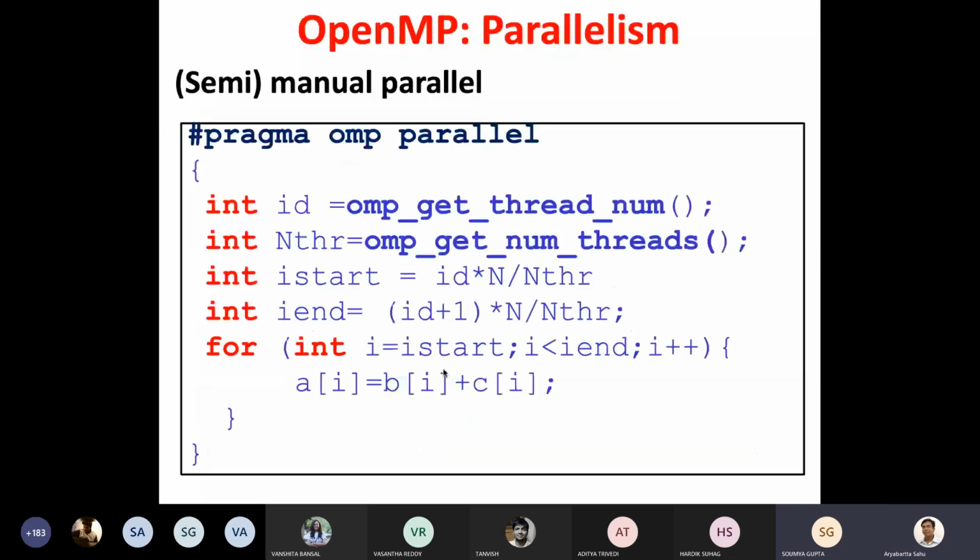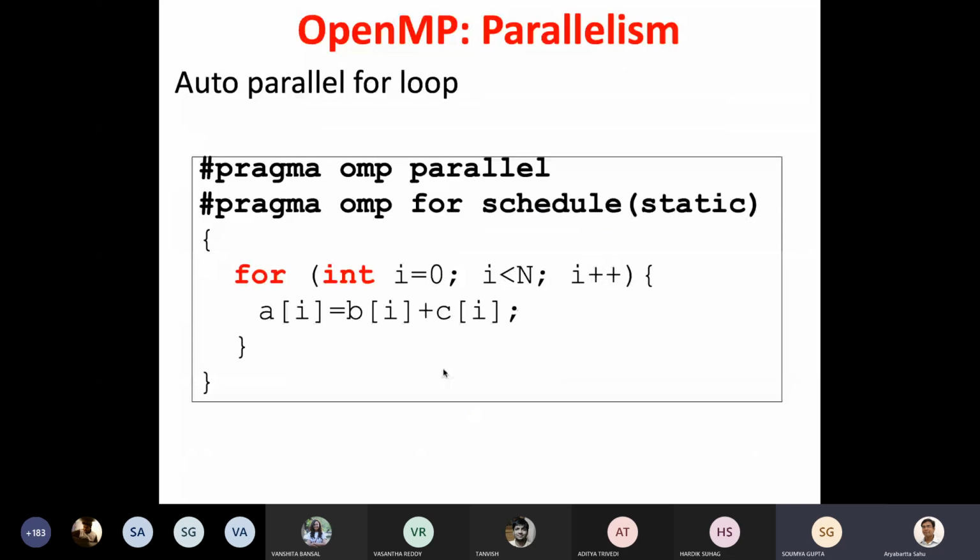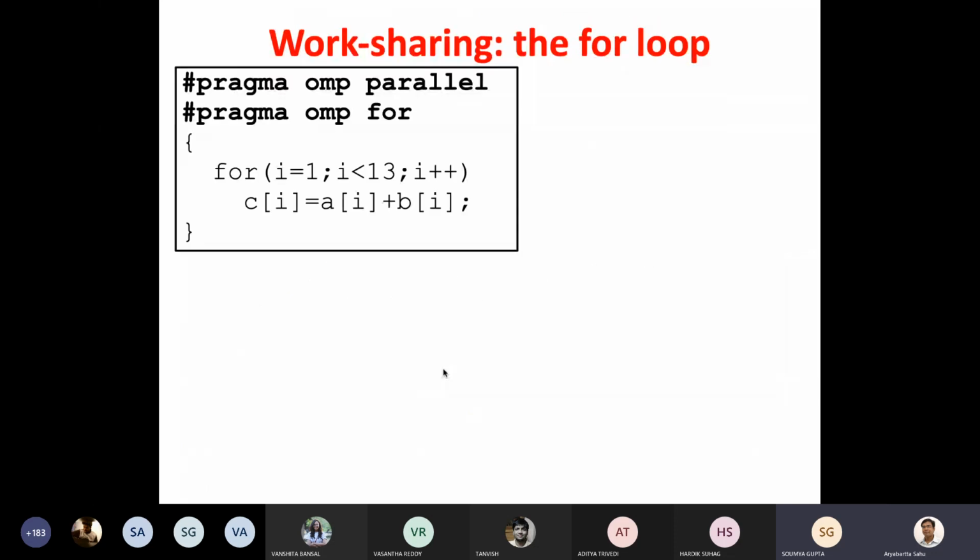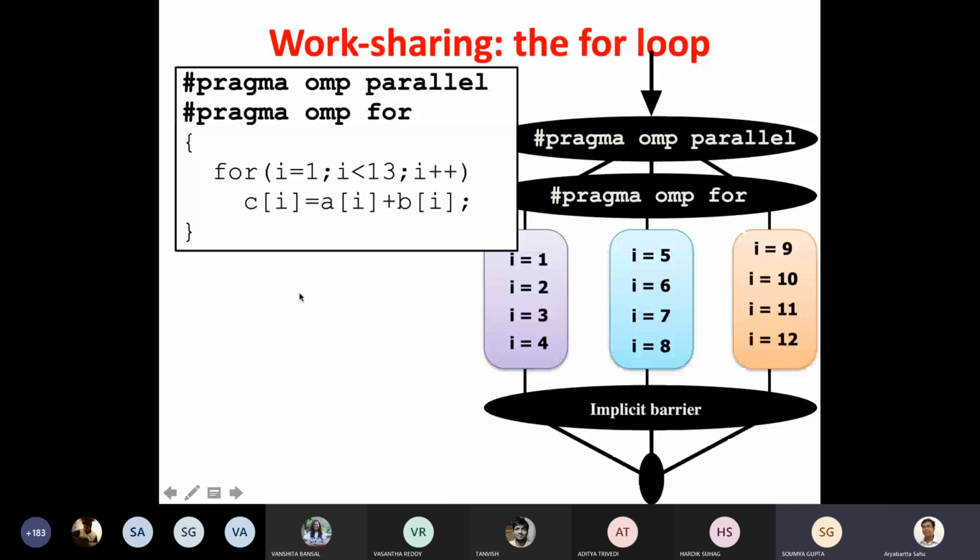And work sharing for a parallel loop. If you look at this, it is pragma omp parallel for iterations 1 to 13, and this is for 3 threads. Pragma omp parallel will fork, or create, 3 extra threads, and it will assign work. After that, it will put an implicit barrier. So these are implicit forking and implicit barrier. We don't need to write the fork, but automatically it will do it.